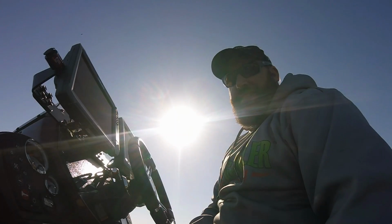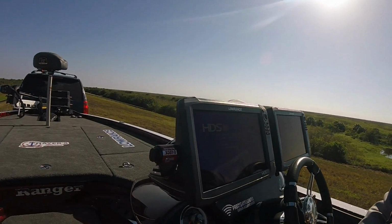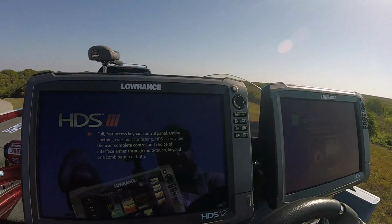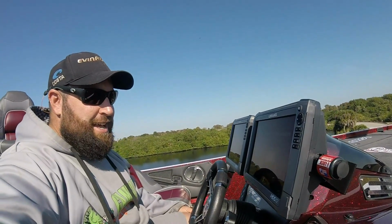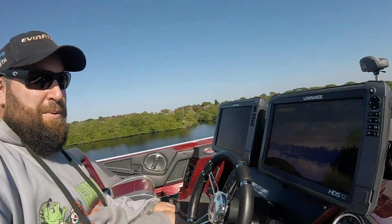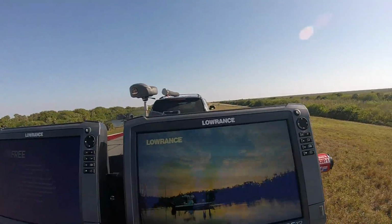Let's talk electronics and mounts for a second. We're running the Lowrance HDS 12s, Gen 3s, touchscreen. These things are beasts. They got a lot of screen there. Full color, side scan, structure scan. It's got all the features. Got two on the helm, two up on the bow. We'll show you those in a second, and I'll show you my mounts.